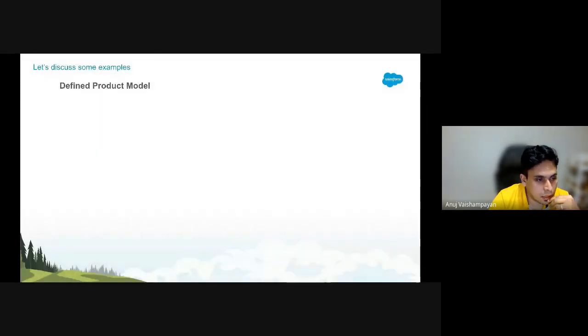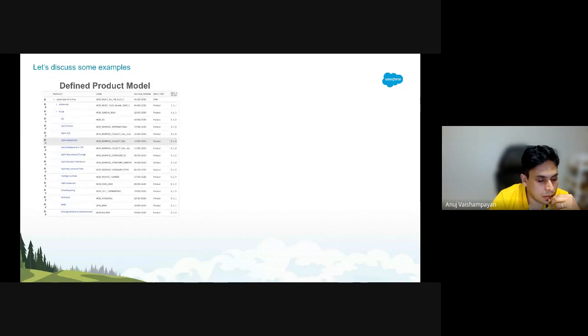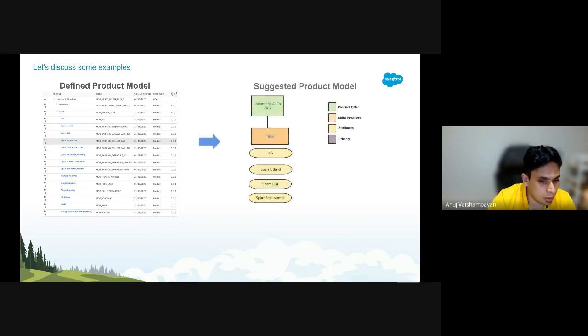Let's take another example. Similarly, if you see here, again, this is quite a big bundle, and if I have to load all these line items into a cart, how heavy the API transaction would become, or how heavy the payload would become.